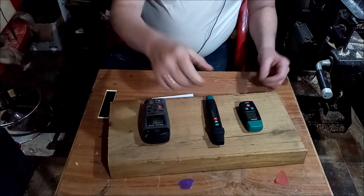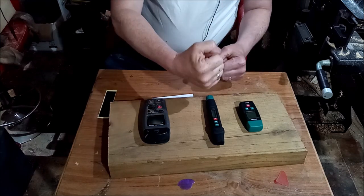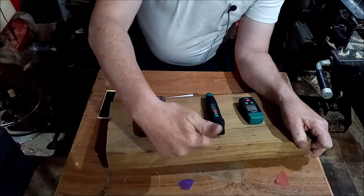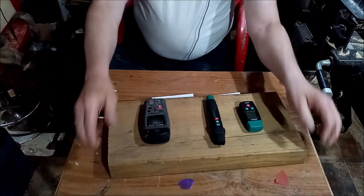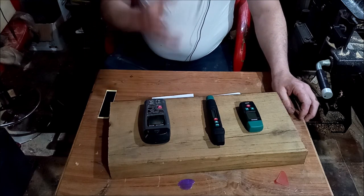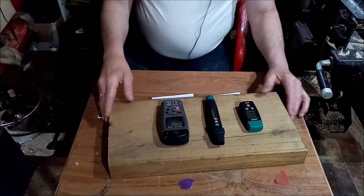There's a probe on one side, the two probes are on wires. There's a probe on one side, there's a probe on the other, and it goes in each side of the wood. Like, one probe will go in here, and one probe will go there, and it gives you a measurement across the whole wood. The standard moisture meters we use in workshops are not going to do that. That thing costs thousands, the one Pat uses.